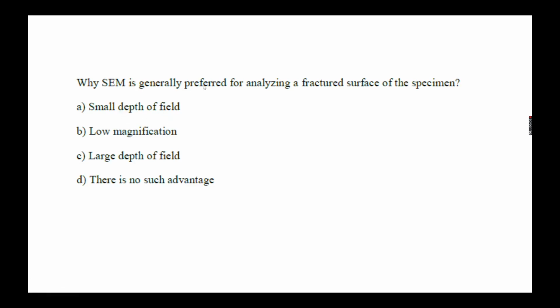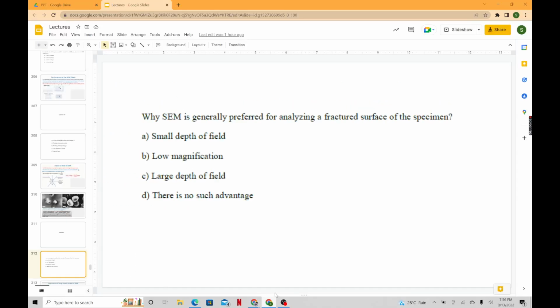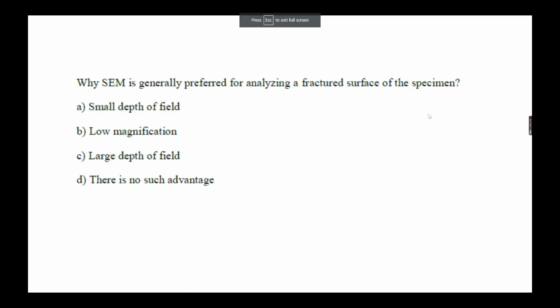So why is SEM generally preferred for analyzing a fractured surface of a specimen? This is again related to what I have explained, so I think you will be able to answer this. Please answer this. If you are a metallurgist or from mechanical engineering, you often do tensile testing, so you will get a fracture surface, and in order to get the morphology of the fracture surface, you will go for SEM.